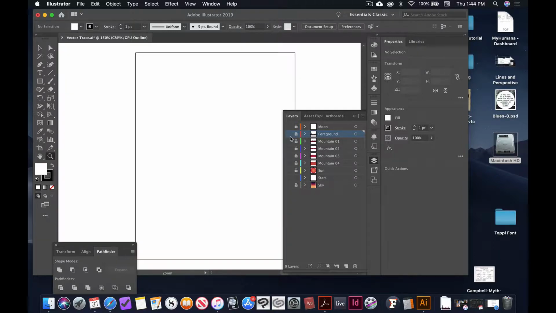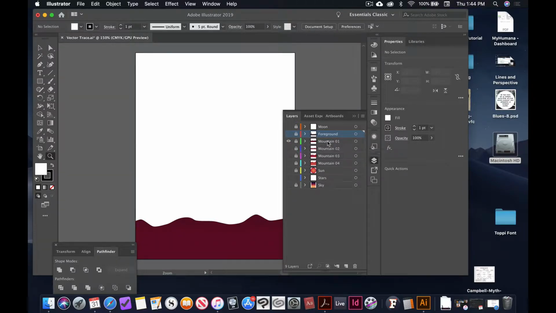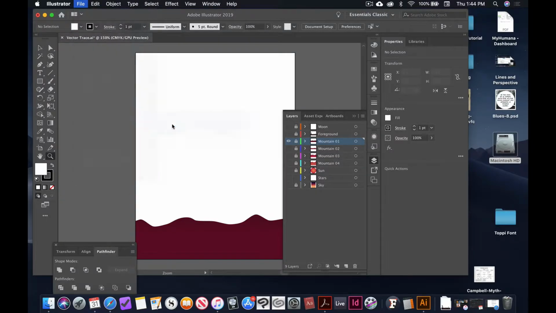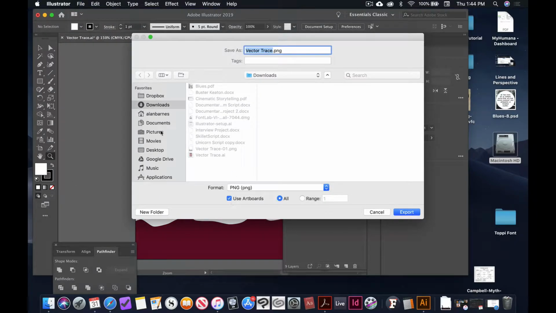Okay, so you need to do that with each one of the elements. So again, export as, use artboard, desktop, the folder you have selected.